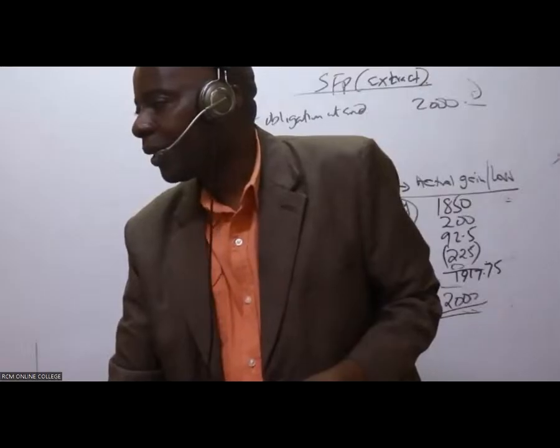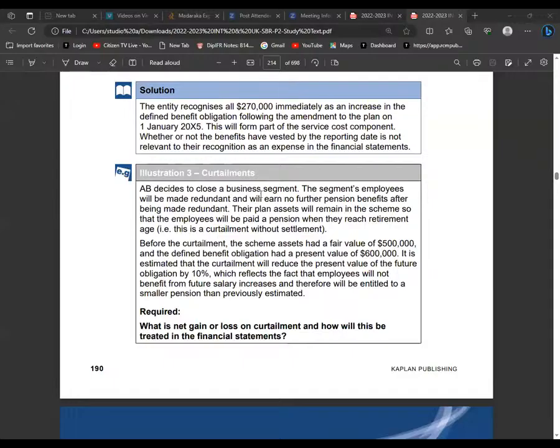Great. Now, curtailments can easily come to you in the form of theory. Remember, under curtailment, we are coming as a company and telling the plan, hey, now we want to stop paying you, or we want to start reducing the contributions that we are making for our employees. Curtailment is about negative changes. When there are redundancies in the company, and you put a stopper at the plan fund, then automatically you are curtailing operations.